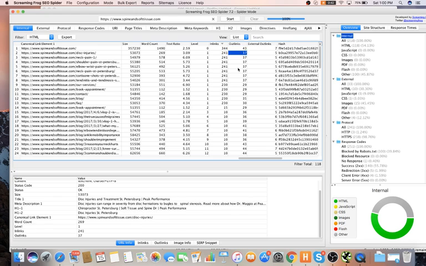In terms of the outlinks, it'll show you how many outlinks are going to, I think, other websites, or maybe it's also internal links as well. I don't know. I think this is both internal and external. I'm not sure. Oh, no. This is internal, and then this is external.